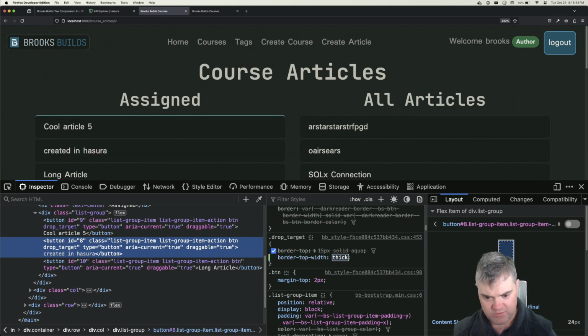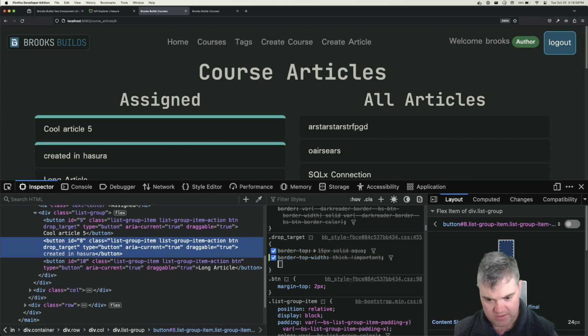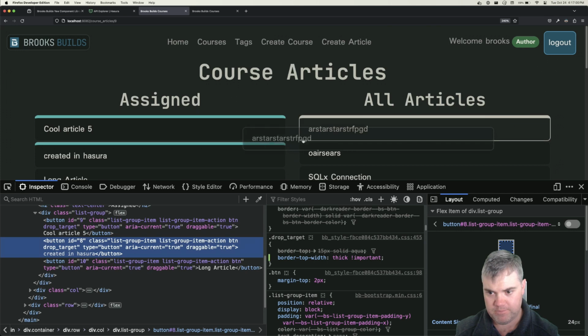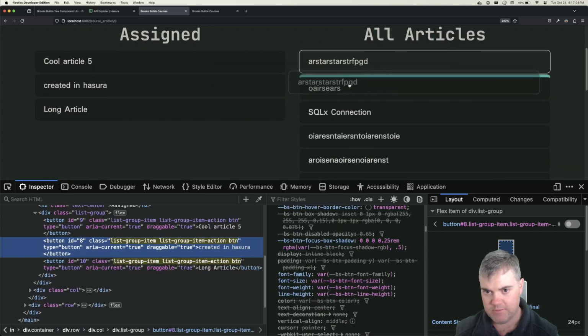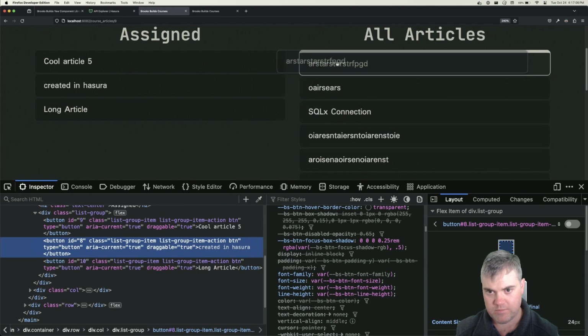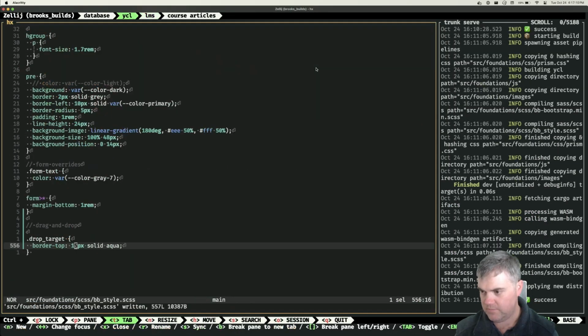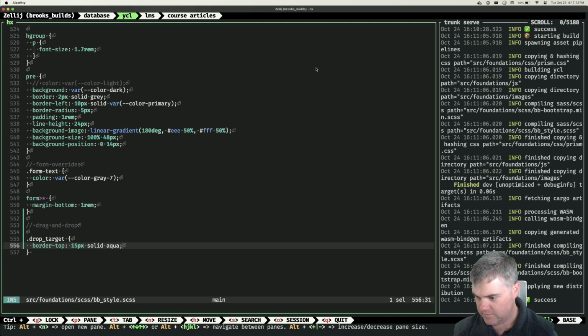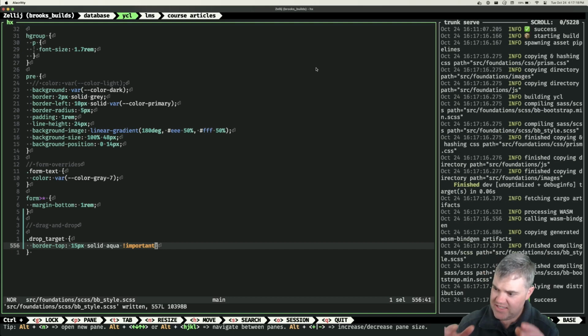Or is it after this one? Oh, there it goes. Okay. I don't like using important, but it's a temporary thing that just sits in here.